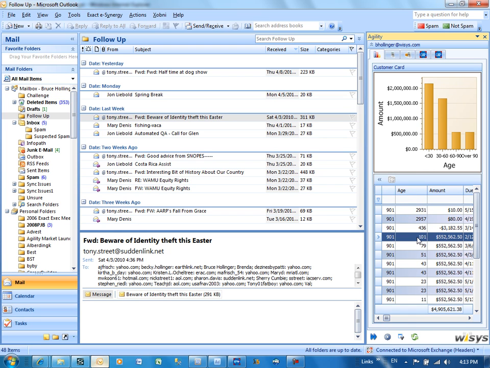Now, my boss has told me that I need to get some of this AR down before I can do more business with Outdoor Adventure. So I need to do something about this big amount here that's 101 days overdue. I can either expand this whole card and look at all the data, but I can already see what I need to do. Or I can just hover over here and bring up his invoice, because like a lot of customers, the reason he says he's not paying is because he doesn't have the invoice.